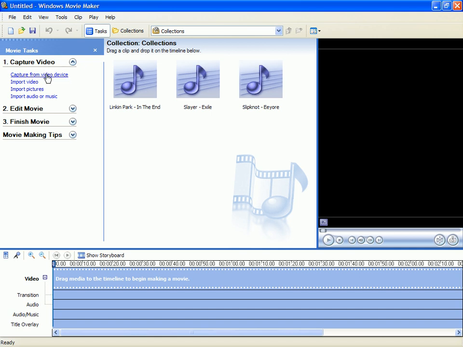We've got capture from video device. Captures video from your video camera or web camera. So if you've got a webcam running, you can just click that and you can record yourself. Or if you've got a video camera capturing something, you can capture it straight onto your computer or straight into the program. Some pro Machinima makers, or people who've got a bit more equipment or a bit more time, can have something to do with an S video card. I know the guys over at Counter-Strike do that, Tykel.